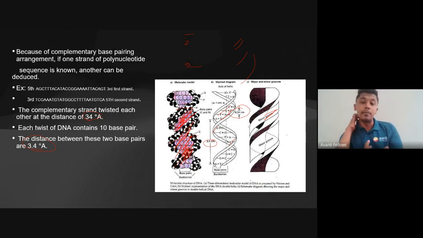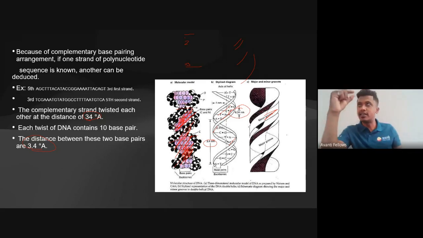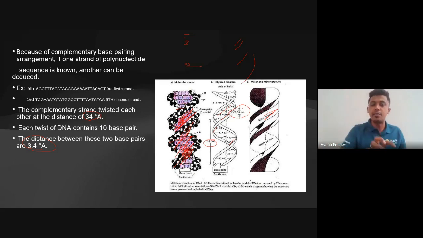is called a major groove. And if you can see a very small portion of it, that is called a minor groove. You just have to do the simple experiment. Just take a ribbon and twist. If you hold it and look, you can see there is a small band and a large band. The turn that gives us a small band is called a minor groove, and the turn that gives us a large band is called a major groove. Understood? So I hope you got it. Please confirm if you have understood it.